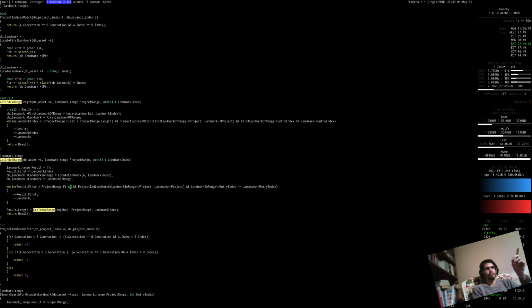Well, that's greater than the first, so it could be greater than the first. And practically, this match, I mean, we don't actually need to do this because we're talking about the project range, but I guess we can just let it happen. And the landmark in range is equal to the entry index. So while it's equal, we decrement.